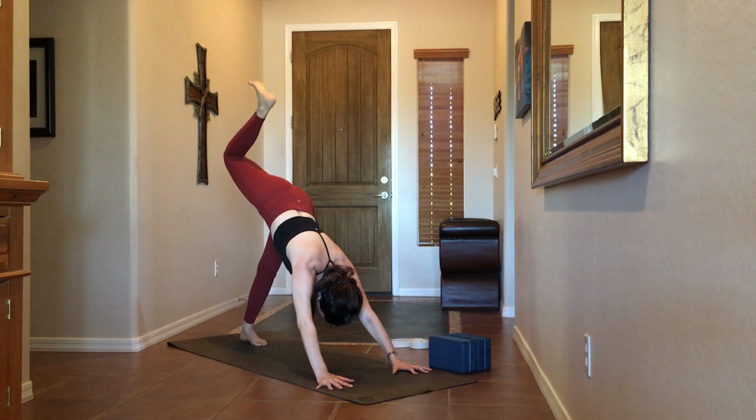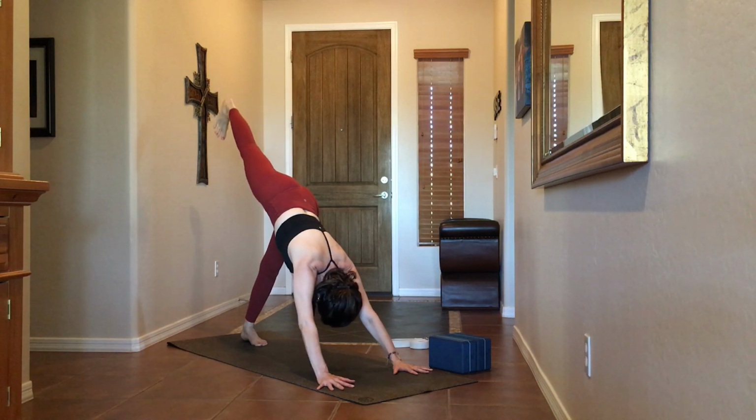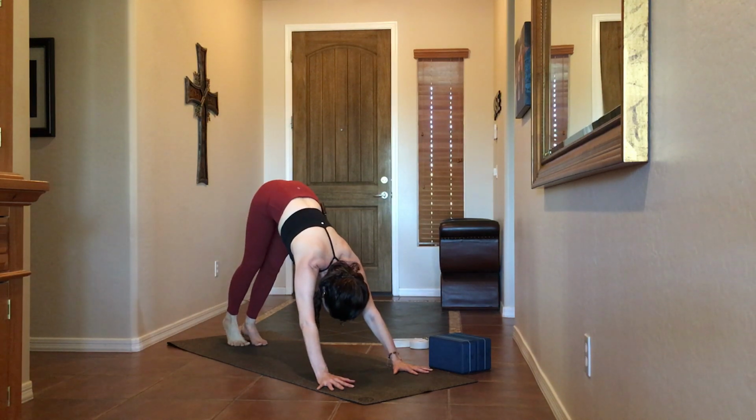We're opening up a lot into that left hamstring as well as into the right hip flexor. One more full breath, pushing the hands down and away. And then we'll straighten through the leg and downward facing dog.